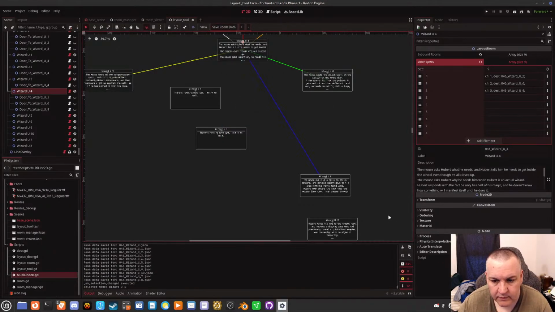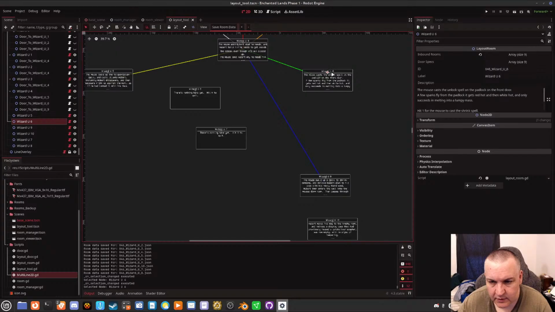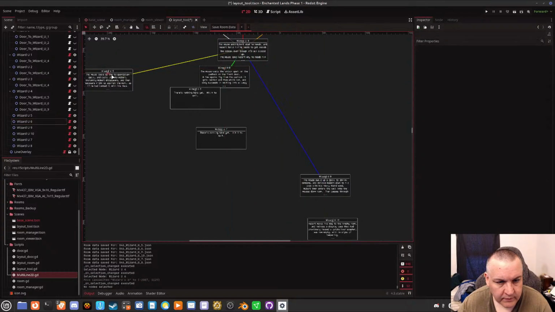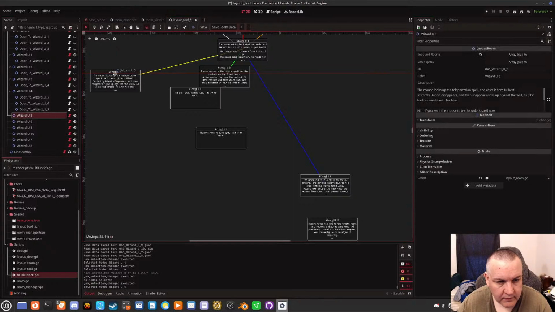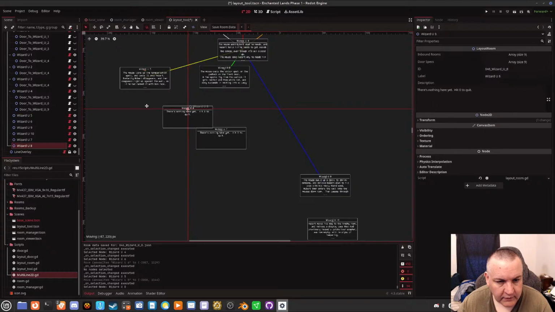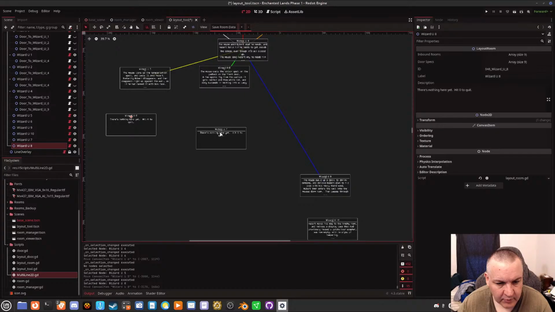Okay. That's going to be 9. Okay, this is going to be... This is the unlock spell. Okay, so this is also going to be the unlock spell. And this is also going to be the teleportation spell. Right?